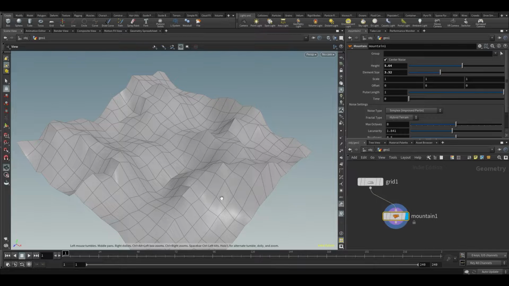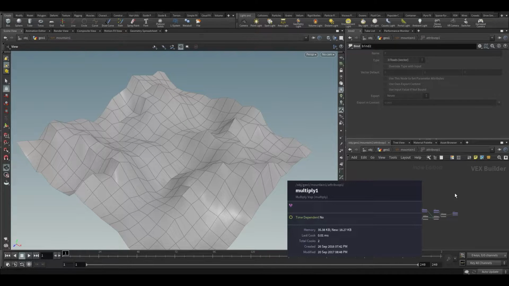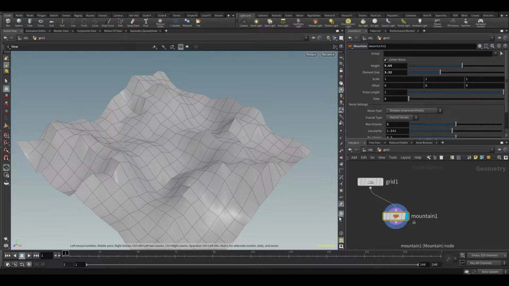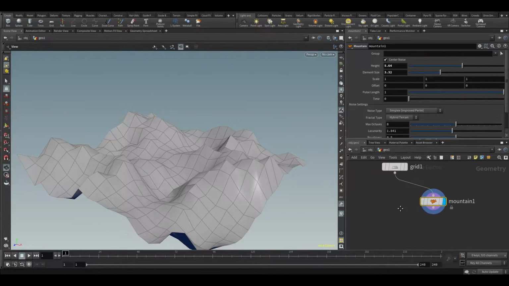So we can also make something like this ourselves. And don't worry, we won't make something with this many nodes initially. We will be doing that later. But initially, we'll just start off simple. And I'm just going to explain basically what VOPs are and how it sort of works.